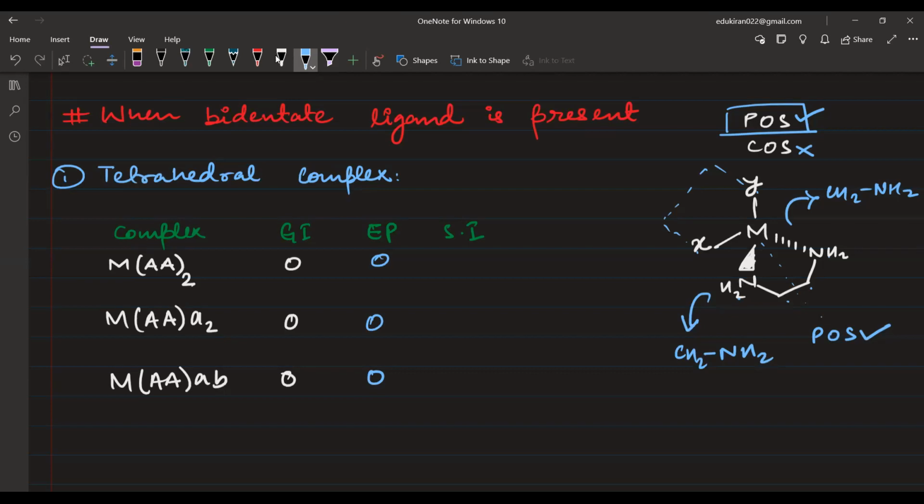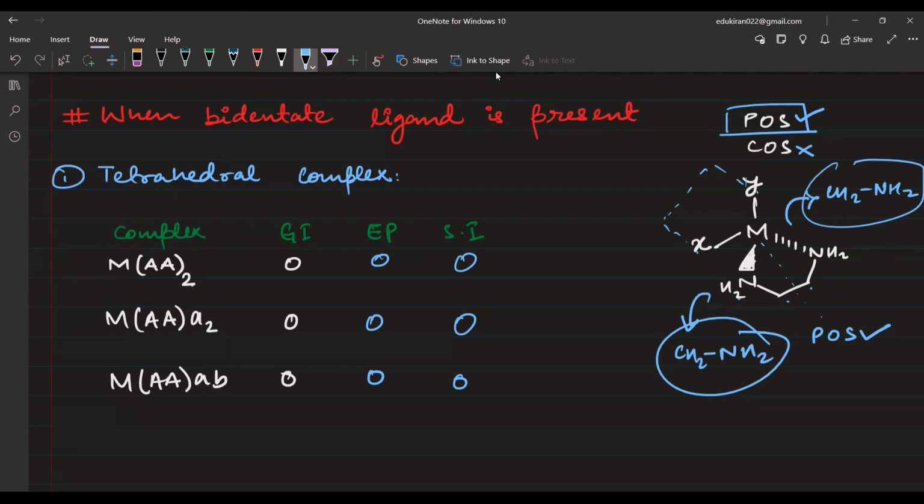Also, it is a symmetrical bidentate ligand, please remember, okay? In your case, it will always be a symmetrical bidentate ligand. So please remember that. If you have a symmetrical bidentate ligand in a tetrahedral complex, you will not get any enantiomeric pairs because there will be a plane of symmetry passing through, and you are going to get one part of the symmetrical ligand outside the plane and one inside the plane, and both of them will be the same. Okay, so the total number of stereoisomers will also be equal to 0. So in tetrahedral complexes, you are not going to have any geometrical isomers, any enantiomeric pairs, any stereoisomers if you are having a symmetrical bidentate ligand.